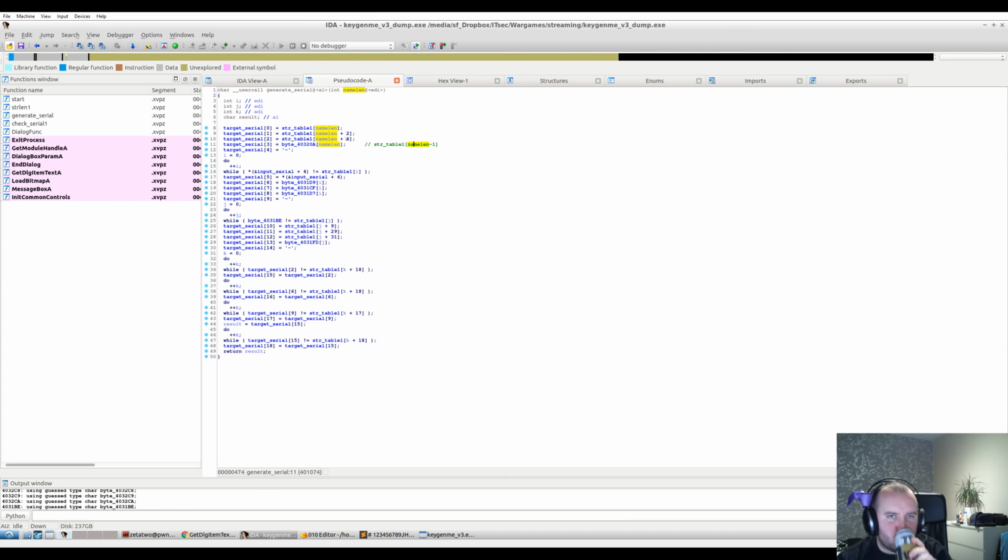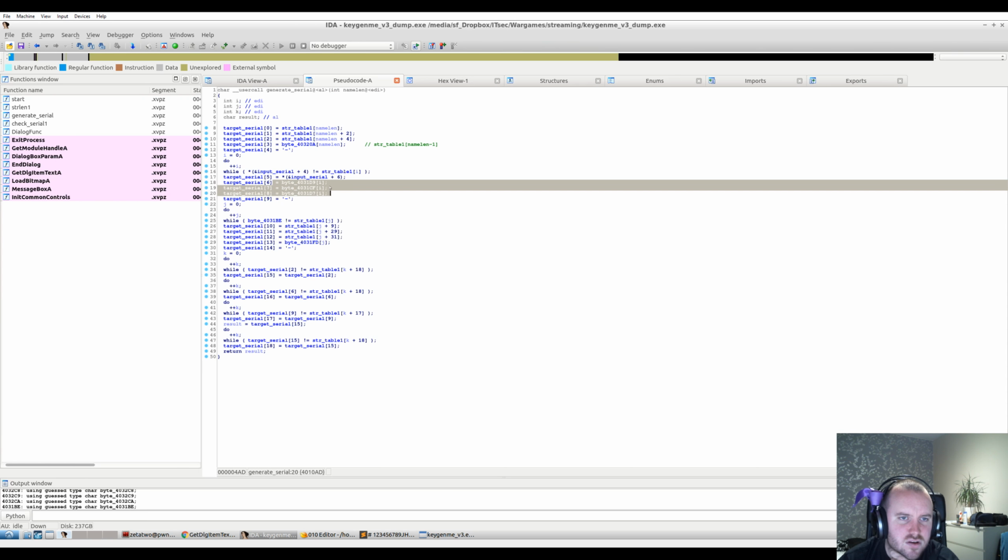And then we do this loop here where we look at the fourth character of the input serial and find it in the table, and then we use this as an offset to pick out the next 3 bytes here.